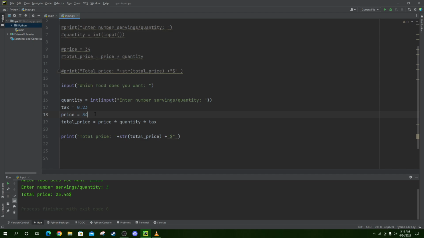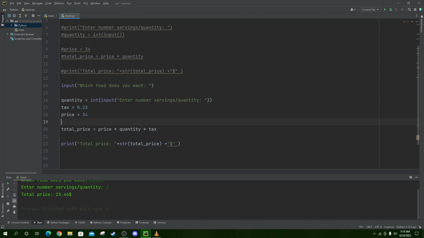Let me demonstrate like this. Let's say the price is 34, but the price changes to 34.x. So it's not going to multiply. The tax will be a fixed price 4.23.